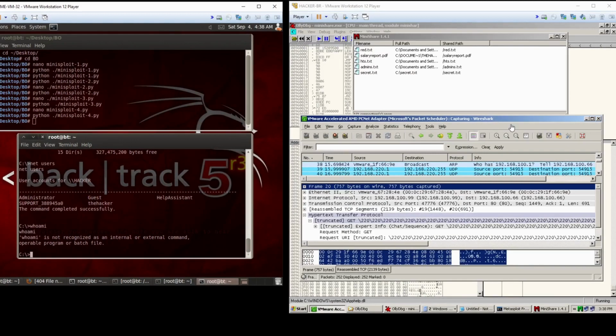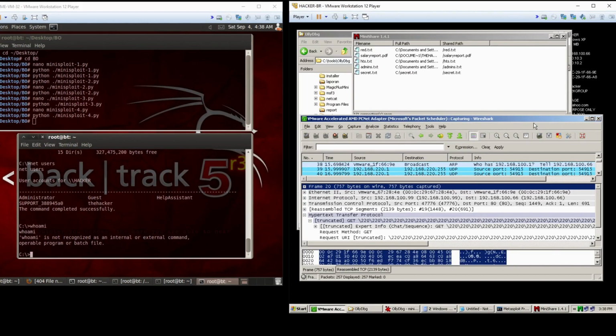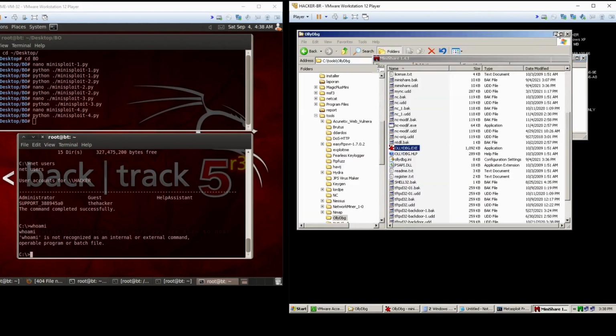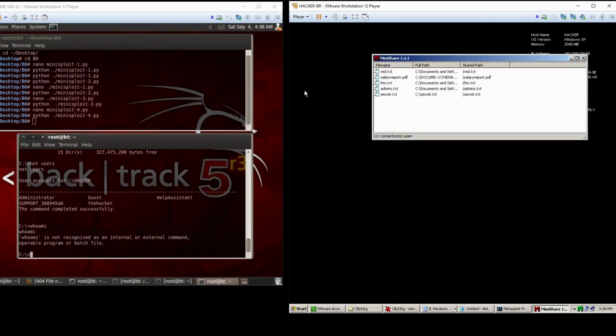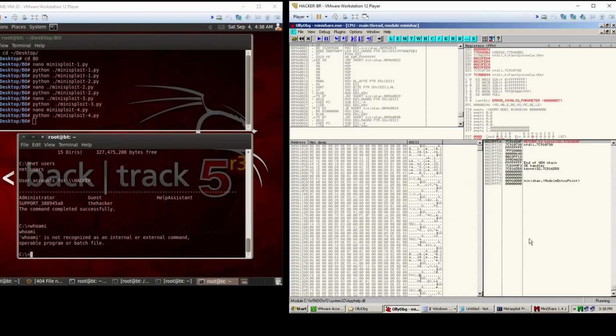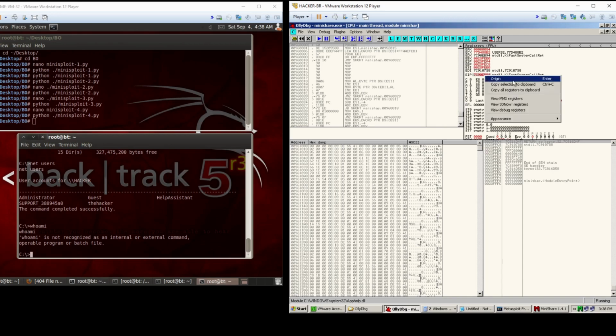Okay, what happened in the application? Did the application crash? No, and why? The application does not crash anymore because actually we redirected the flow of the application to execute our payload. You can, however, later on explore and play around with this. Look at this information. All right, it is still running. And if I go to here, I want to follow this one. Follow in the register if you want.